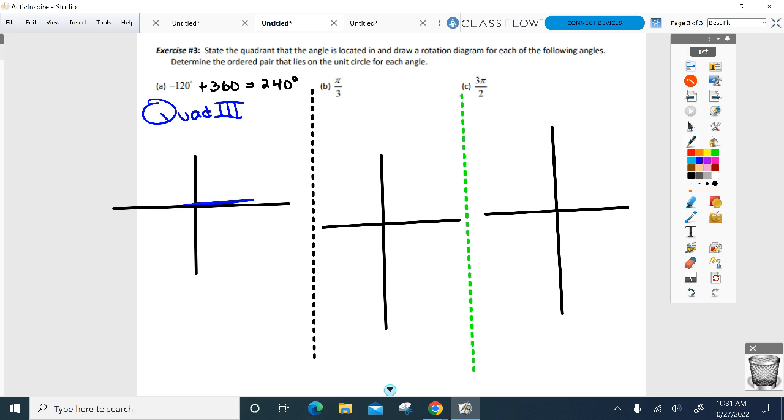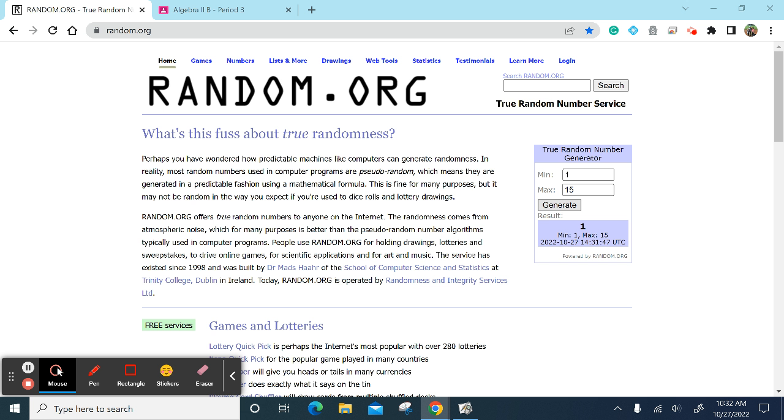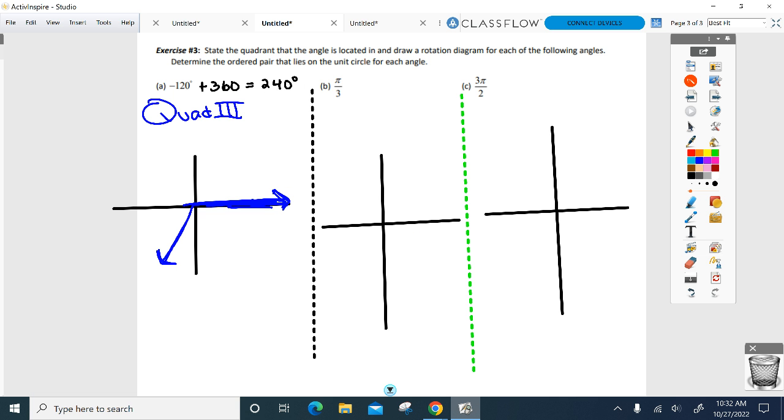Let's graph it. I'm not even going to ask anymore. We should be closer to 270, right? And I should have taught this a little bit better because I see you guys struggling on your quiz with this when we do the rotational arrow. First thing, we are graphing -120. So should I be going clockwise or counterclockwise right now with my arrow? Clockwise. Clockwise if it's negative.